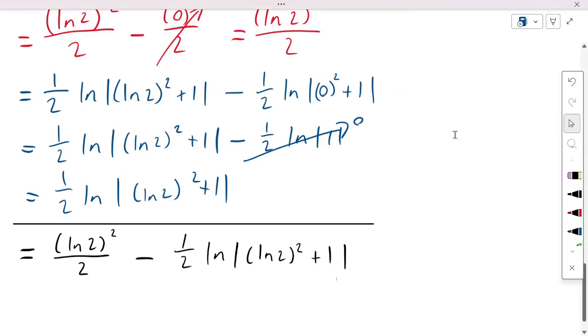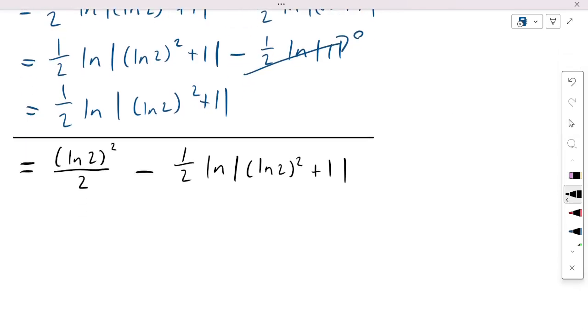Can you see how we only have values over here? And this should actually be our final answer. Now if you want, you can approximate the value, and the approximate value would go as follows. If you put it in a calculator, you'll get an approximate value of 0.1504. Okay, and that is the answer to this question.